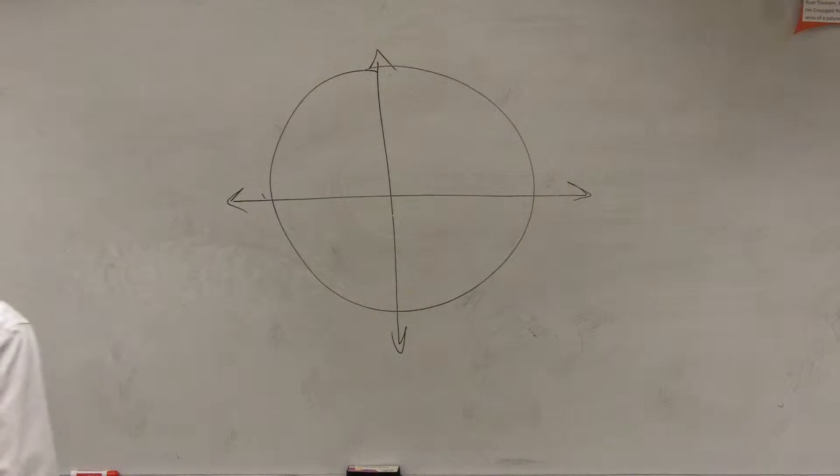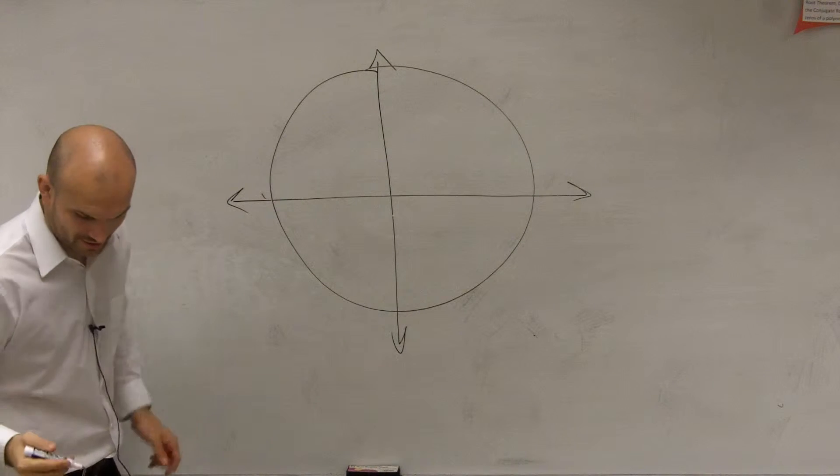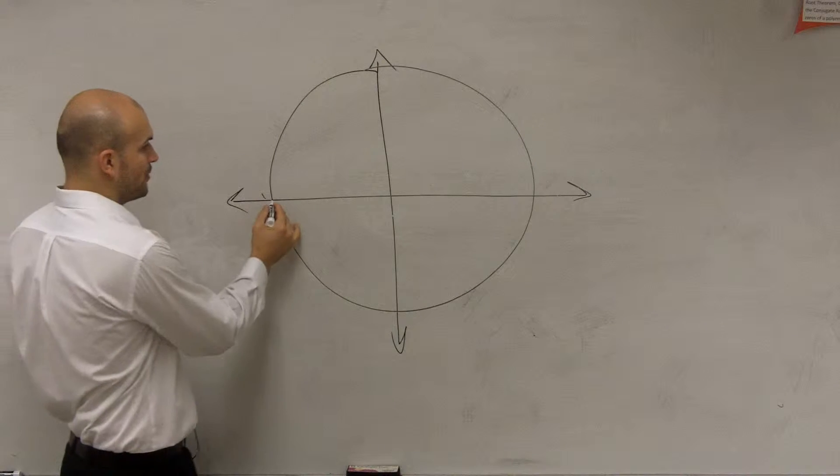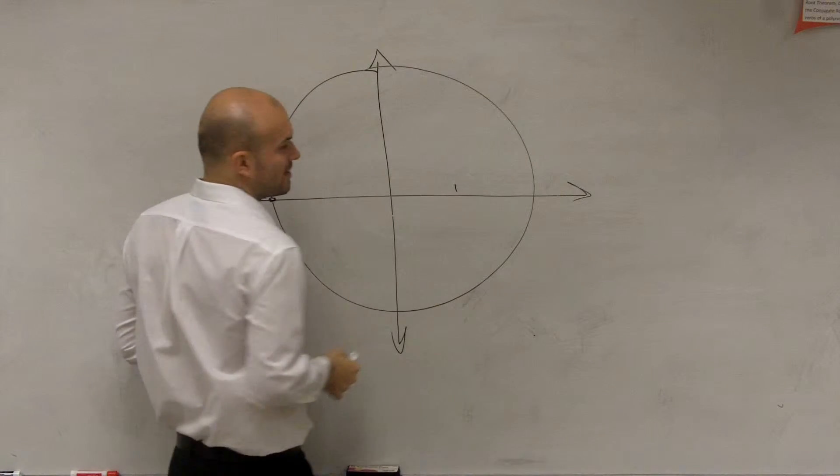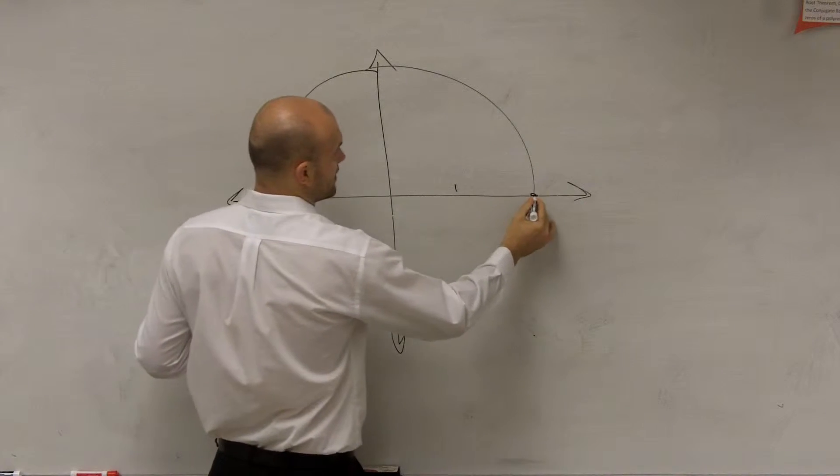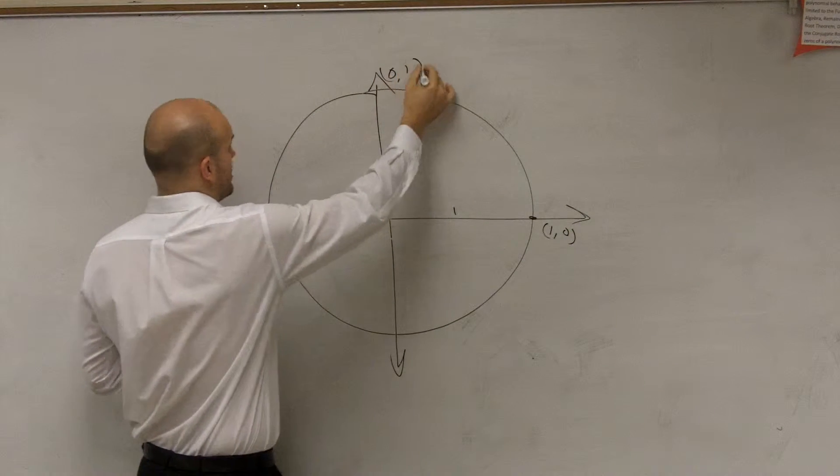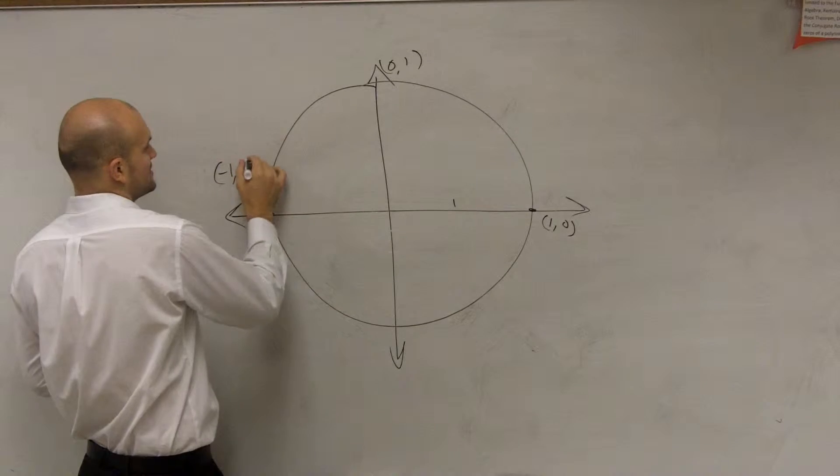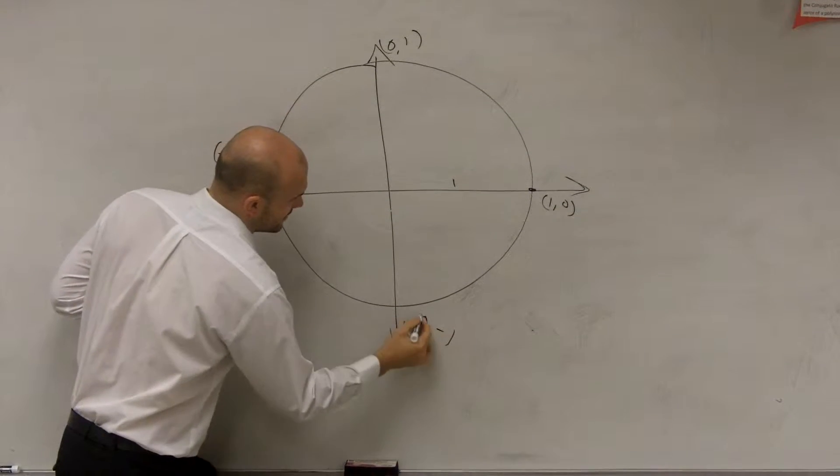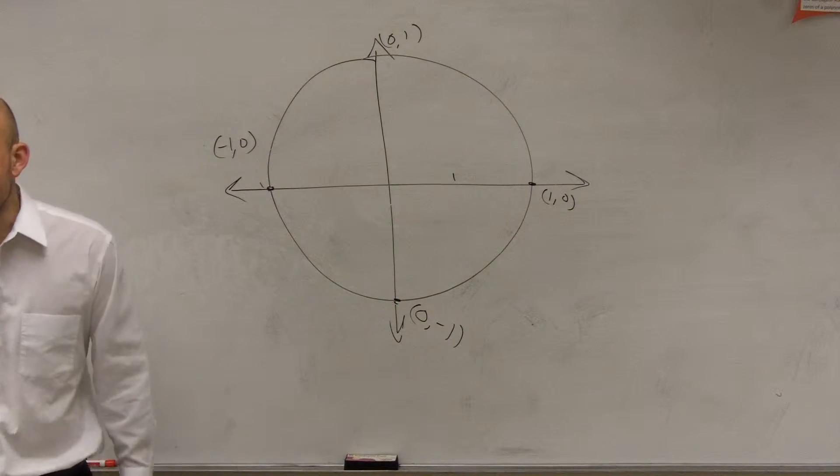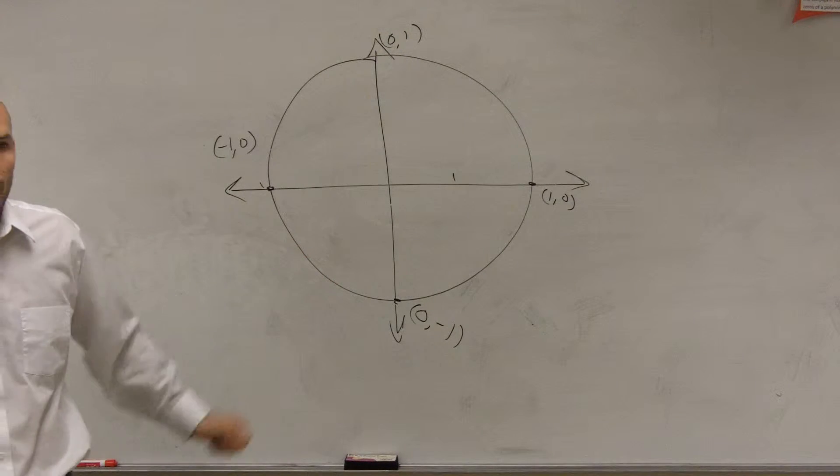So ladies and gentlemen, if you remember, we talked about unit circle. So far, our unit circle, the only points we know about, remember, first of all, we know we have a radius of 1. So we know that this point is 1 comma 0, 0 comma 1, negative 1 comma 0, and 0 comma negative 1. Right? That's all we know so far.